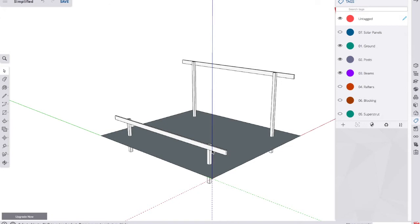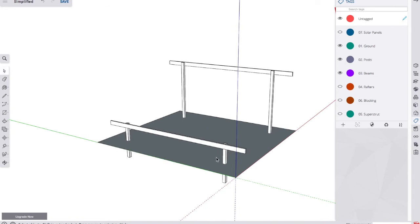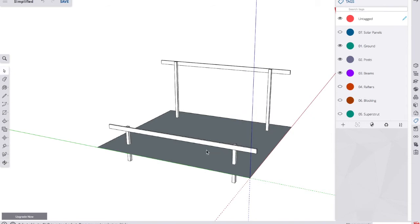I recently got some advice from a commenter on another video to look into engineered screws. They essentially replace lag screws that people have used for a long time and still do. These engineered screws are a little smaller and a little easier to work with — you're not supposed to have to pre-drill, though my experience is that I pre-drill everything just because I've seen too many things split. They go in a little easier, and even though the one drawback is supposed to be cost, after pricing them out the cost is about a wash. So I'm going to use engineered wood screws at four inches long.